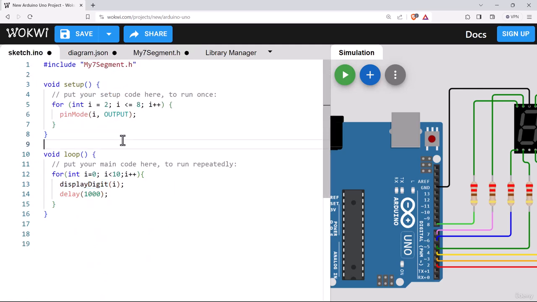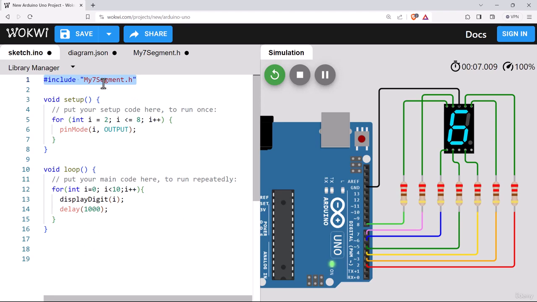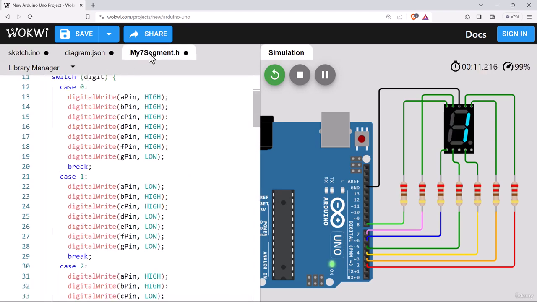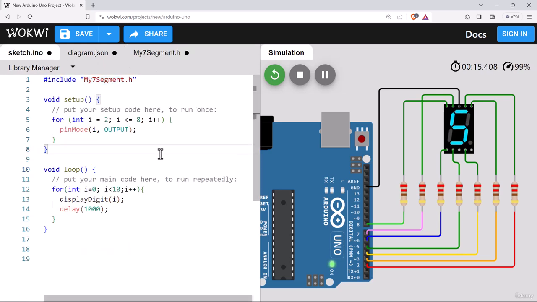Let's see how we can run this program. You see, the program is not in this file, but as we have included the file, we have accessed all the functionalities defined in this file. So this is a way how we can define libraries. If you want to see how the software libraries work with the Arduino default IDE, we can also give you a look for that.